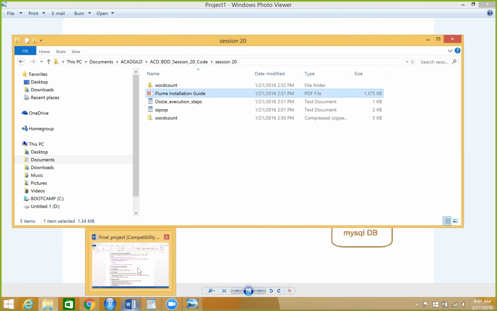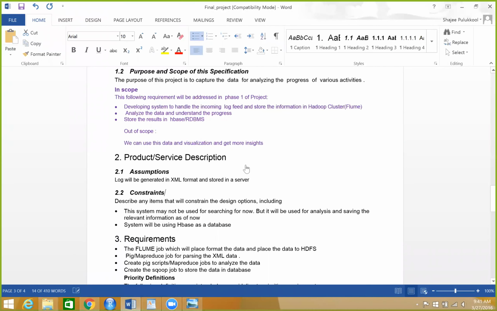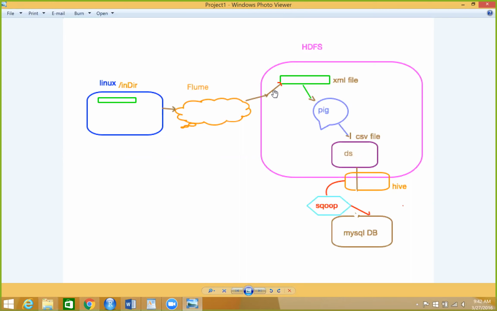Instead of getting data from Twitter, it's going to be a much simpler one. You just need to point it to a folder where you have kept your XML file and you can start pulling the data. That's all we are going to do, and then you're going to bring it into your Hadoop environment. Yes, one single directory, and Flume is going to connect to that particular directory. So exactly this diagram: Flume is going to connect to this directory and then bring it into the HDFS environment. Correct, that's exactly what's happening.